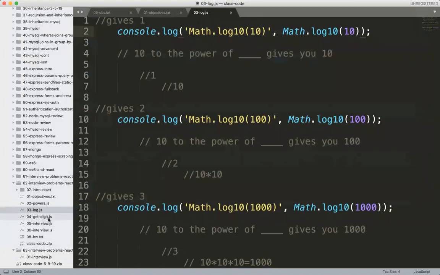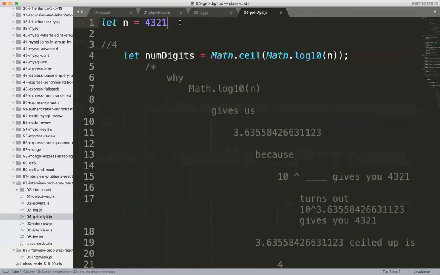All right, so using all of this stuff right here, we'll get the digit of a number without converting it to a string, right? So we're going to go over the second problem now. Let's say we have a variable n, it's a let, right? The reason why we're using let is we're going to just stick with ES6 from now on.